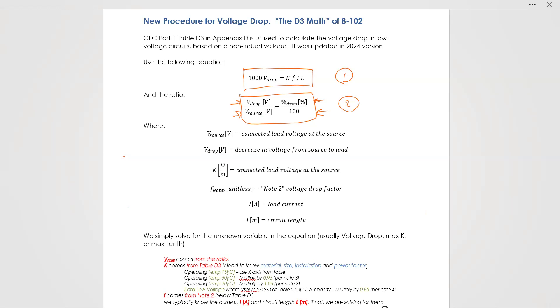we can calculate anything we need to do that relates to voltage drop - the maximum length that you can run a circuit for a certain load current, or if we have the length and need to calculate what the drop will be over that length. It's basically just equation one, and then we remember how to calculate voltage drop itself, which I've given you in a ratio in equation two.